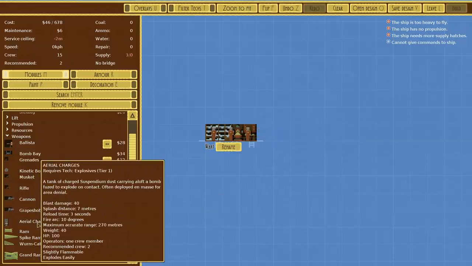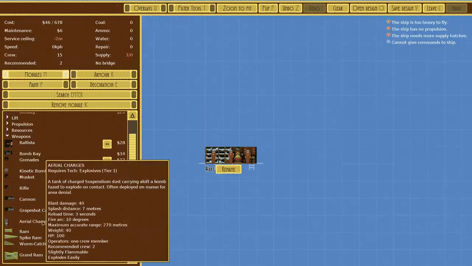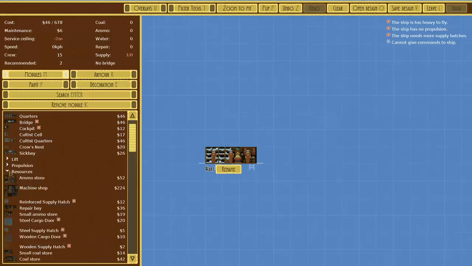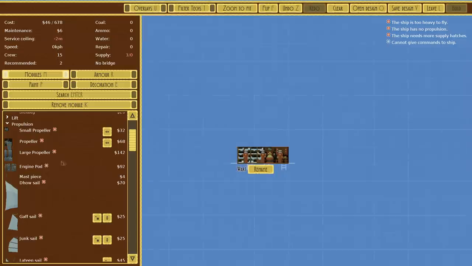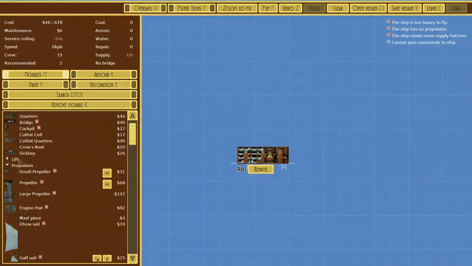Okay, aerial charges, what are you? A tank of charged suspendium dust carrying aloft a bomb fused to explode on contact. Okay, so anti-air capabilities. Interesting. Slightly flammable and explodes easily. Yep, that's what that will do. Flammable and explosive. Okay, I'm just gonna throw some things together. Well, we have loads of options. And this is with no tech.